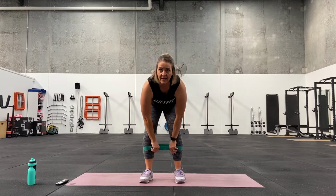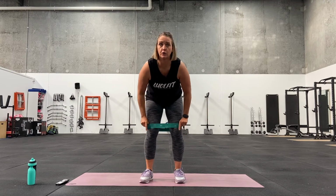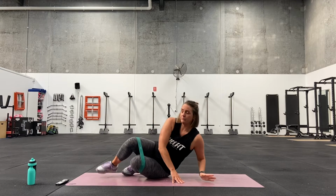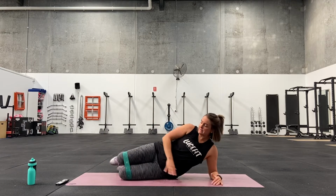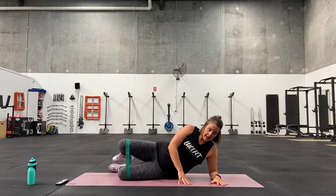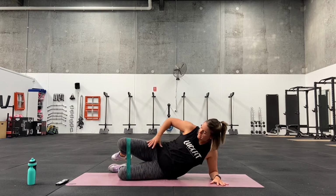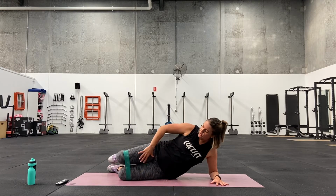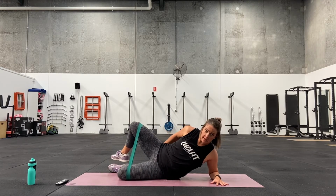Amazing. Let's bring the band up to above our knees, and we're going to go through some clams. So coming down to lying, stack your hips, and let's open and squeeze here. Trying to keep our ankles together and making sure we don't round through the back. We are just lifting and pulling through that glute.